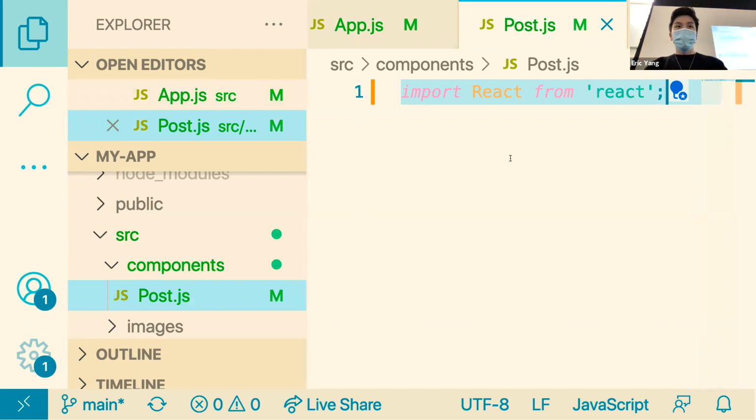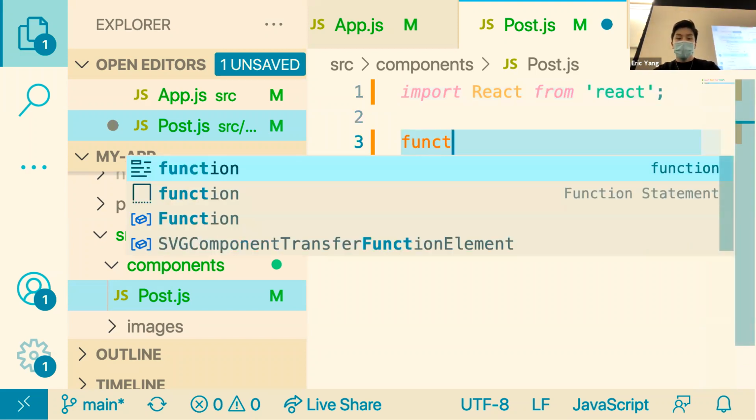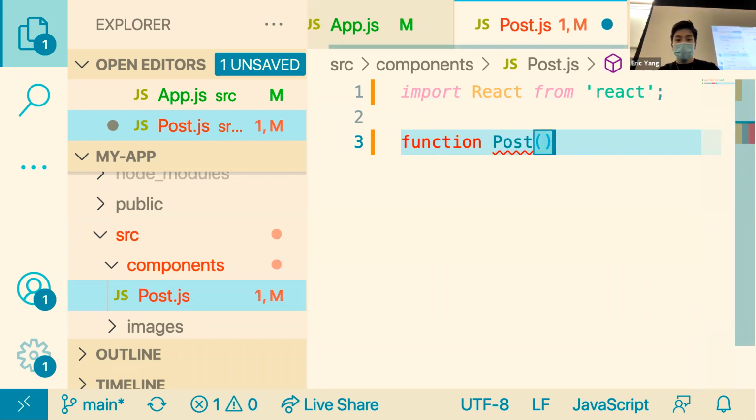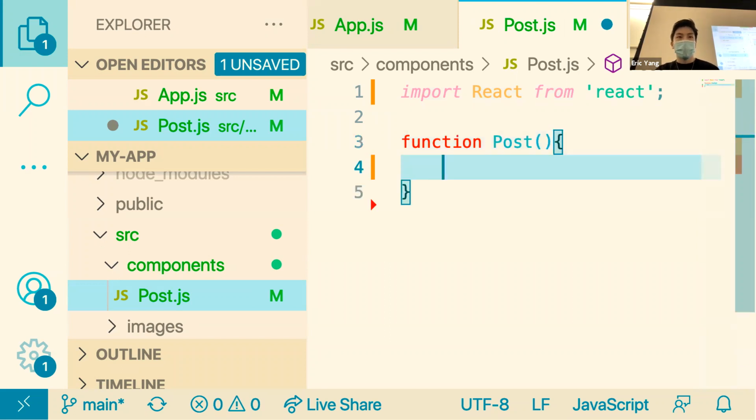So don't worry too much about what this does. It basically defines that in this file, we're going to be working with React stuff. And now we can actually start defining the functional component that I talked about earlier. So we'll start off with function and then the name of the component. It's common that we want the name of the function to match the name of the file as well. And this is just to define what's going to be within the file. So within this function, let's just create a really simple return.